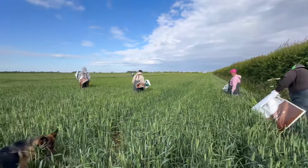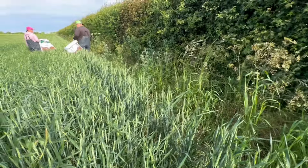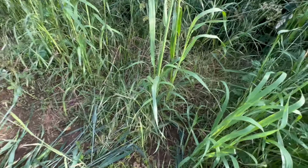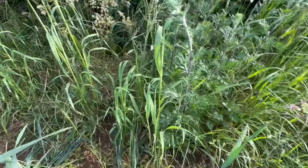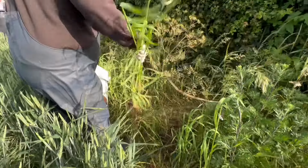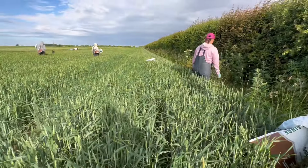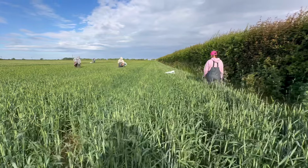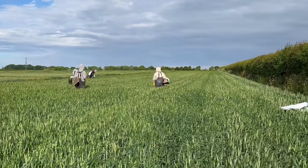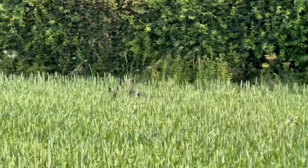So you can see this is the field of wheat that we planted in January. There's a few wild oats here, just back here. So this is what we've got. These are wild oats on the boundary, on the edge, that we just need to pull. Otherwise they'll be into the crop next year. So just pull them up, make sure we get the roots like that, put them in the bags that we've got. We take everything off the field. We don't put anything down in the field or in the hedge bottoms. It's all taken off the field and disposed of in the wood and left to rot down. See, Nala's just checking that they haven't missed any.